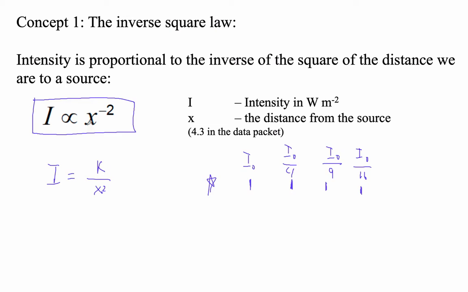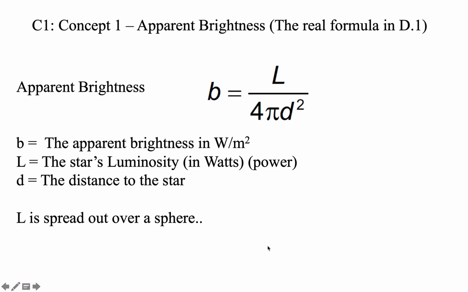And this is something that's ubiquitous in physics, and it has to do with the dimensionality of our universe. So let's take a little side trip here. This is actually in D1, which we don't do as an option, but it's in astrophysics, and this is how I would prefer to talk about intensity. This brightness is actually the intensity, this luminosity is actually power, and this d is actually a radius. So let's rewrite this formula the way I would write it: intensity is power divided by 4 pi r squared.